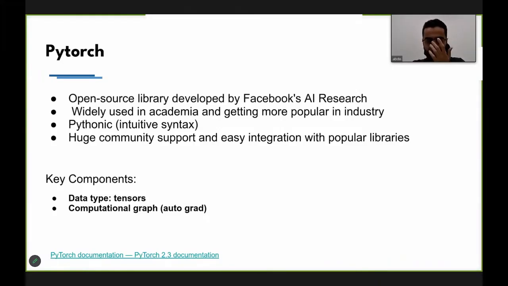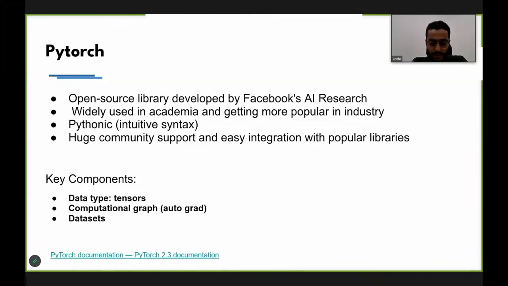It uses something called a dynamic graph, but it's not as relevant now because TensorFlow 2 also has a dynamic graph. The difference between static graph and dynamic graph: with a static graph, you create everything at the start of creating your model, and then you just do it once and you can't change anything. A dynamic graph works as you go through your code. So you can debug, you can see the output of each part of your model and play with it without having any errors, but with a static graph, you cannot do that.